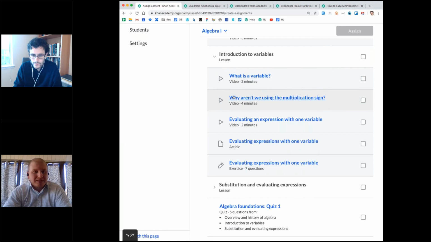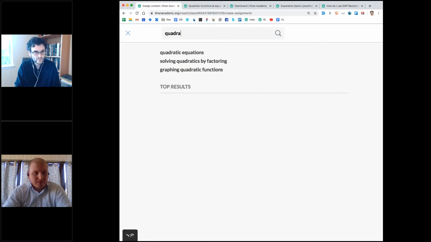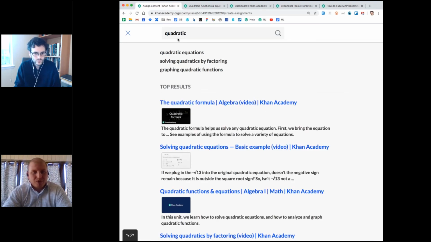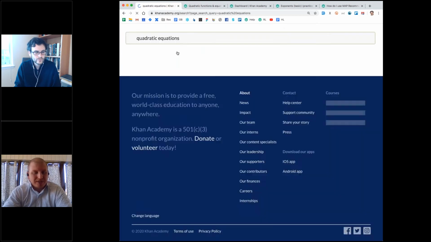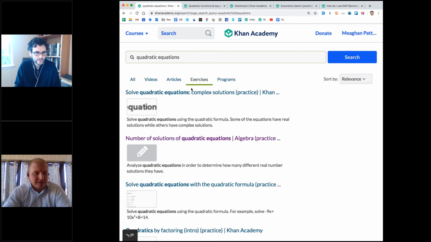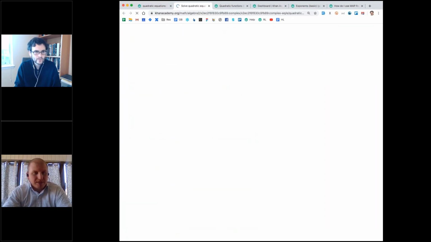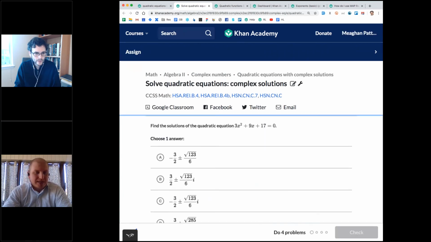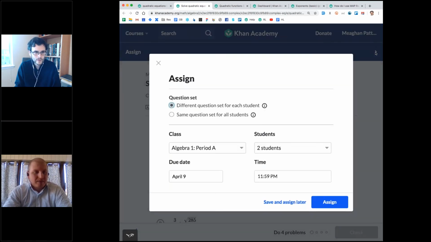Another thing on the assignments is that I've had a lot of teachers who, for whatever reason, don't like looking through the entire list for a specific thing that they know they want to assign. So they will use the search bar up at the very top, and they may search quadratic equations. They know exactly what they want to assign to their students, they just need to find it, and they'll use that search bar. They'll find the exercise that they want to use, and they will click on it. I've used this quite often too. The tab at the top now allows you to assign that specific assignment to students through that method.